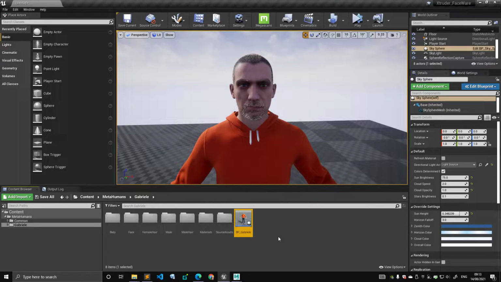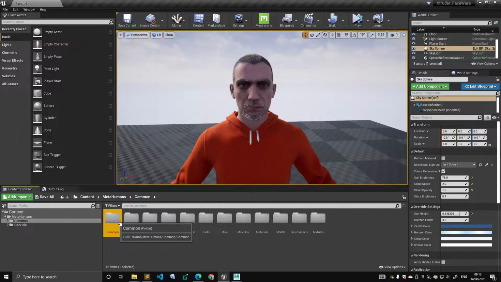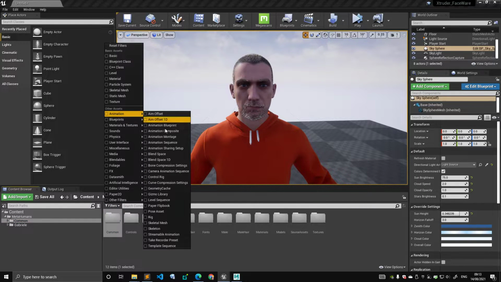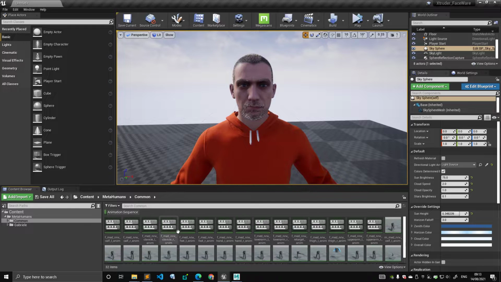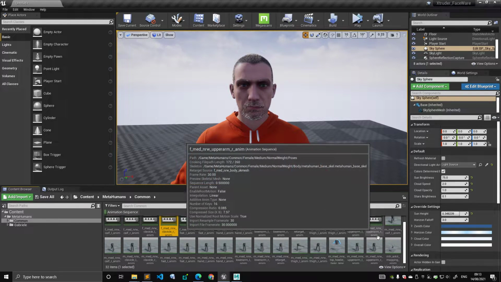There is the naming convention. It doesn't follow precisely the naming convention suggested by Epic Games themselves, but overall you have BP underscore for blueprints, MI for material instances, and M for materials. Skeletal meshes, animation, static meshes, and textures do not follow it. Let me filter through animation clip, animation sequence. They don't have a specific naming convention.